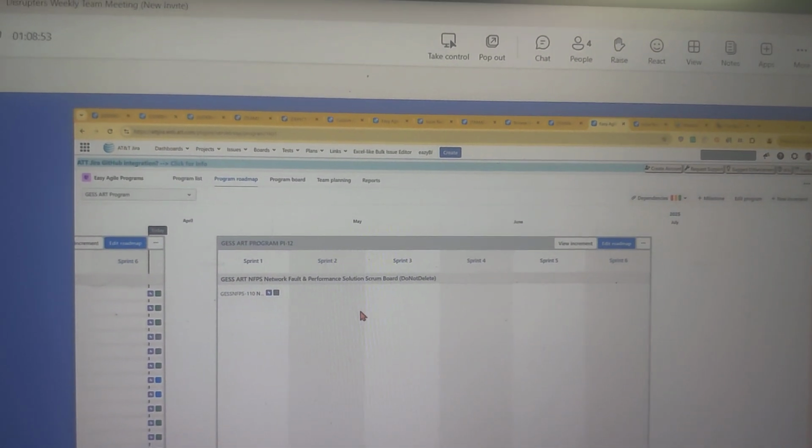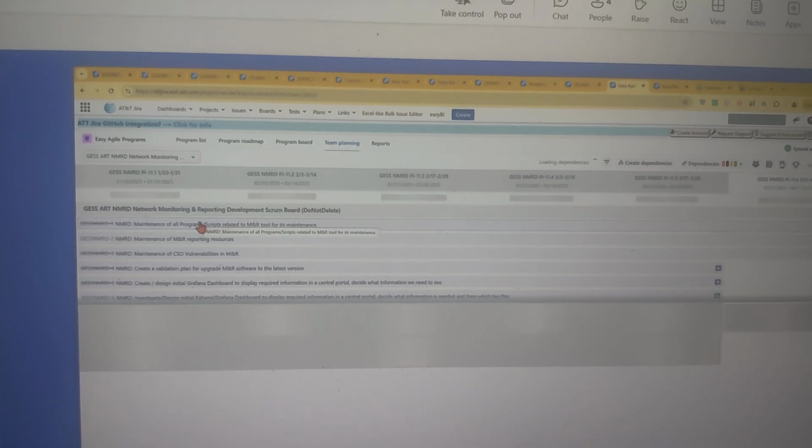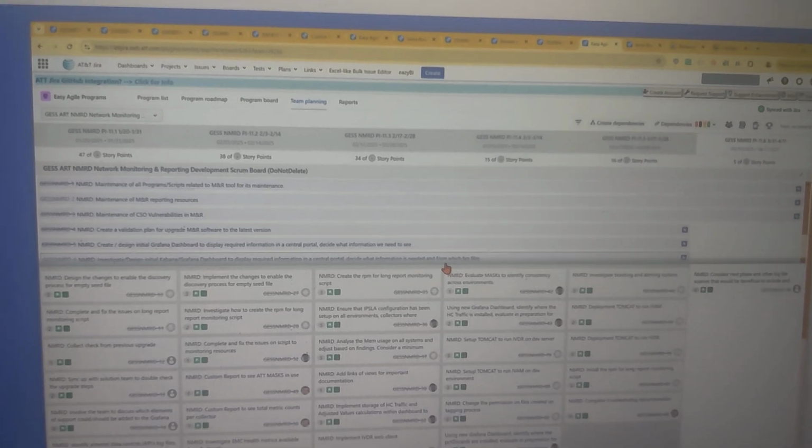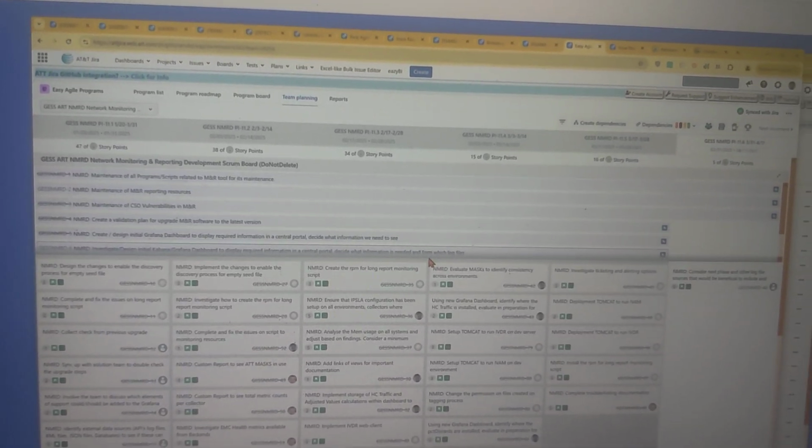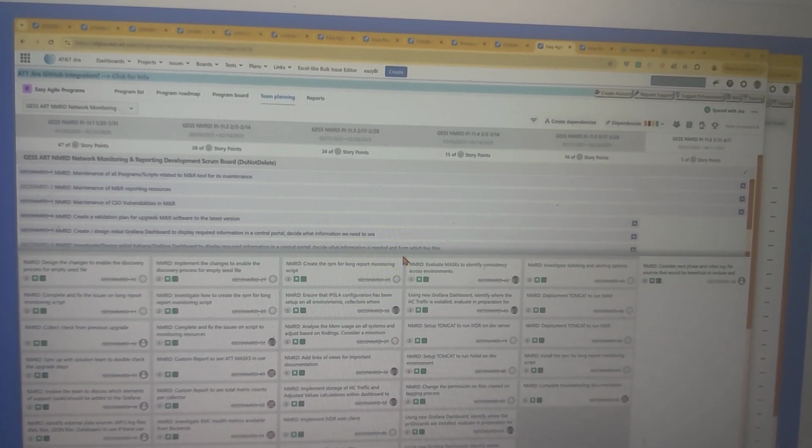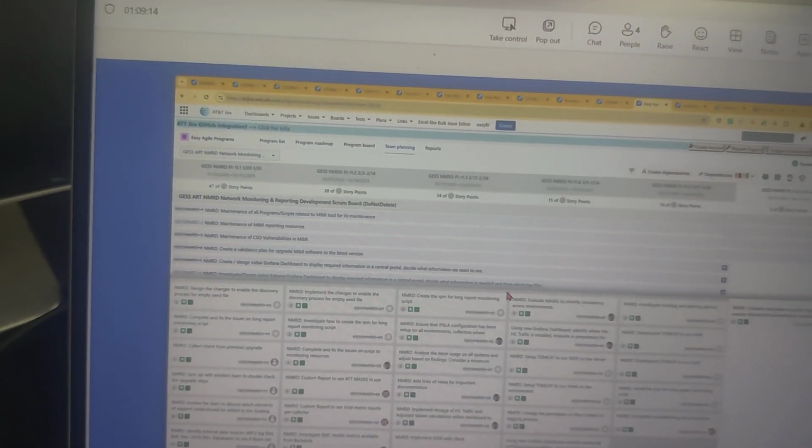Under team planning on top, next to program board, where they see only for each team specifically. Here, I see them. But in the screenshot he shared, he said he's seeing only stories, not epics.